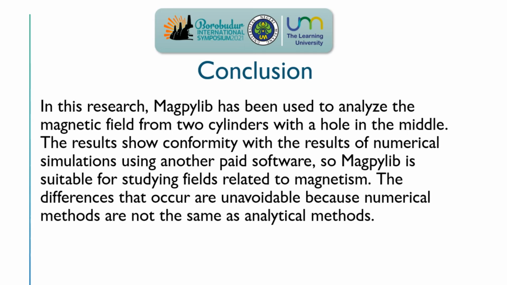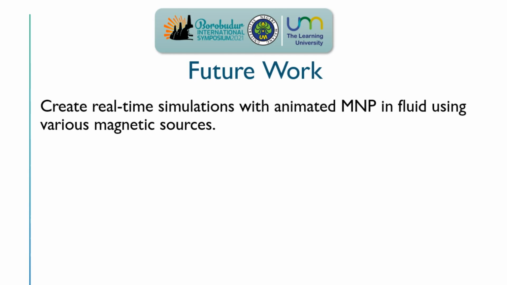Conclusion: in this research, MagPilot has been used to analyze the magnetic field from two cylinders with a hole in the middle. The results show conformity with the result of numerical simulation using another paid software. So, MagPilot is suitable for studying fields related to magnetism. The differences that occur are unavoidable because the numerical methods are not the same as the analytical method. The future work: create real-time simulation with animated MNP in fluid using various magnetic sources.